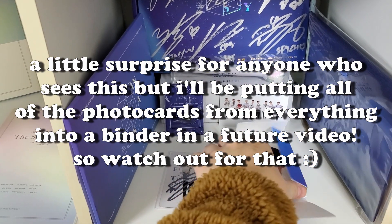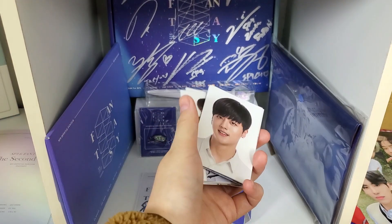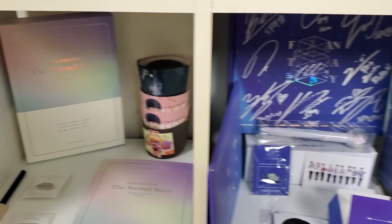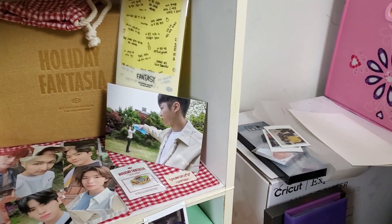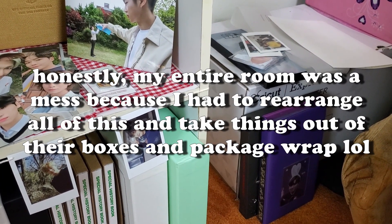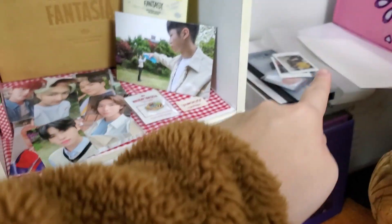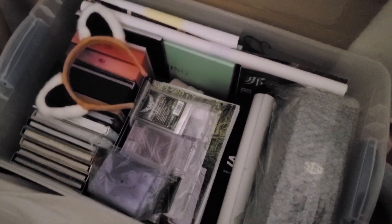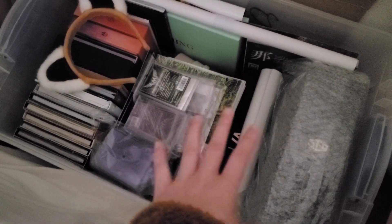If anyone's ever wondering if I keep all the photocards — I do. I can't bring myself to sell them off, same for Season's Greetings and the fan kit stuff. I still have all the numbered photocards. I could sell them and make a good amount of money, but I just want to keep it as a set. The only one that didn't come with photocards was the second one. Also on this side it's a mess — I got my P1Harmony album and the extra photocard binder, some extra polaroids. This is how I usually keep my SF9 things — I have this SF9 box where I put mostly all my SF9 stuff, but it's gotten too small and now I have a luggage basically.